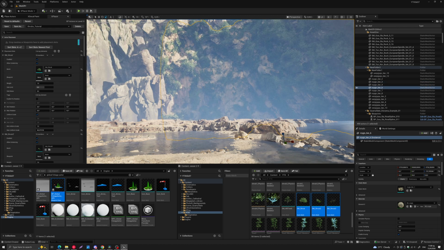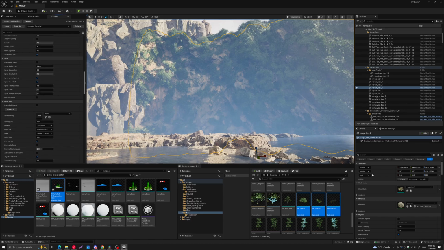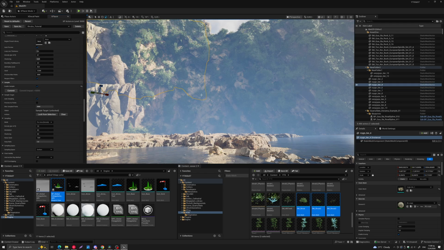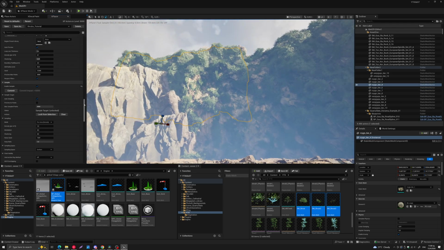I come here, select this mesh, and let's say commit, and then we could do the same for this one as well, and maybe we can turn the density down here, maybe even less, so 0.1 maybe, 0.05.